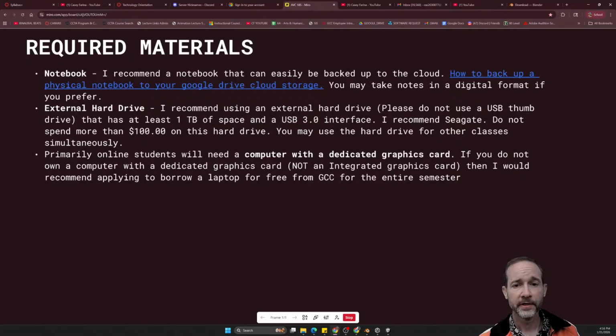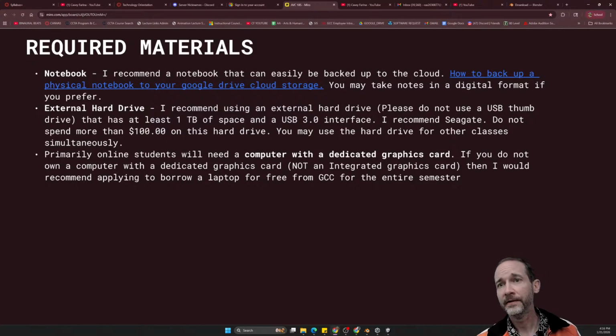Required materials. Far and away, something I would recommend you have out and available to write in right now is a notebook. I strongly encourage you to take handwritten notes. I'll present some information later about the preponderance of scientific studies that have shown handwritten information is retained better than typed information or phoned information. It helps you connect different modalities of experience across different regions of the brain and helps you retain information better.